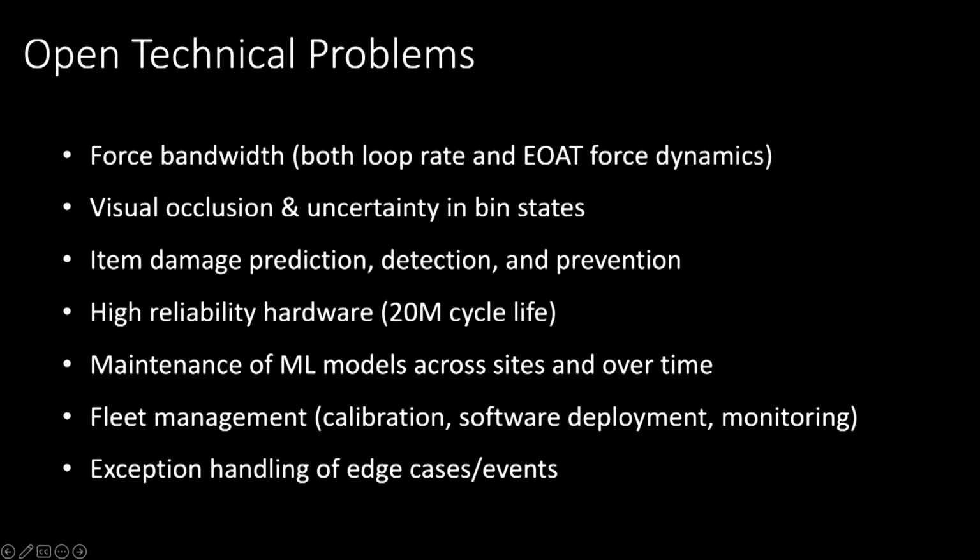And so I think one of the most valuable things I can try to provide you guys is also the set of problems. Having good problems is like having a lot of gold in robotics. And here are some of the things I think are good problems from our side. We still don't have enough bandwidth on the controller. And that's in part because of basic stuff and in part because industrial robots have a bunch of clunkiness around them. Occlusion, this damage prediction, this is very hard.